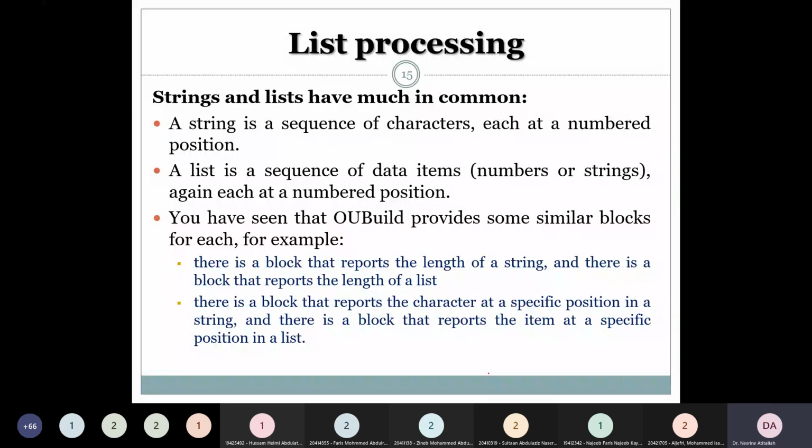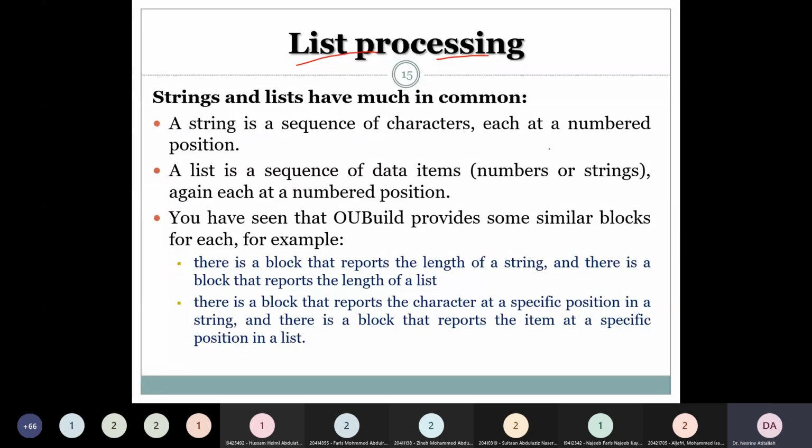So strings and lists have much in common. Now look at list processing. A string is a sequence of characters, each at a numbered position. A list is a sequence of data items. It can be either numbers, strings, or a collection of data, again each at a numbered position.